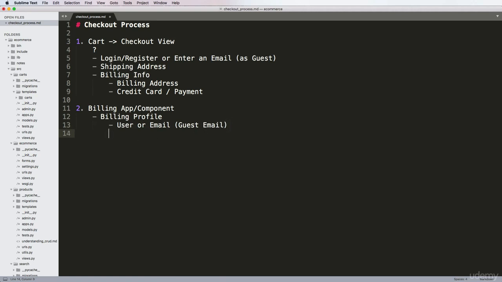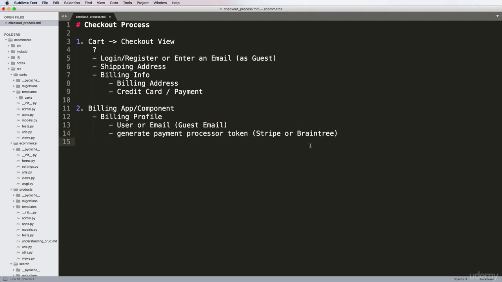But other things that you might do with this billing profile are like generating your payment processor token for that individual user or email. This is like using Stripe or Braintree. I believe they both allow you to generate a token that represents this person, assuming that they may or may not have put in credit card information. That's pretty much where we're going to leave it with that. This is going to allow us to revisit this in the future on how we can integrate other payment processors.